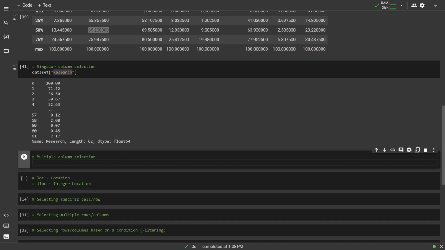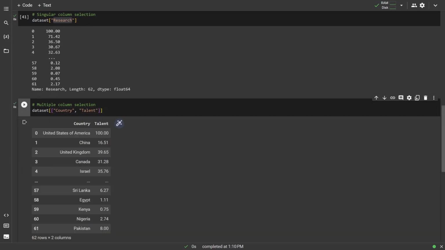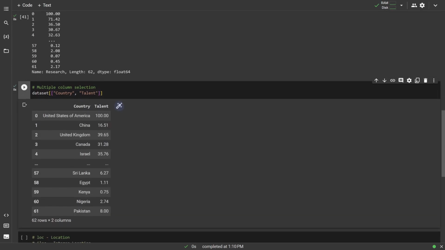So what do I mean by that? Let's look. So if I want to select multiple, I'll do dataset, I'll do the same brackets as before, except if I want to select multiple, I need to do double like this. And then I can pass it in kind of like a list, and I'll just say country, comma, talent. And this is because we need to use square brackets to actually access the columns, so that's these yellow ones here. But then we actually also need to use square brackets to denote a list, which are these purple ones right here. So if I go ahead and just run this, you'll see it prints out both the country and talent columns. This gives us a super easy way to see all the talent values for each country.